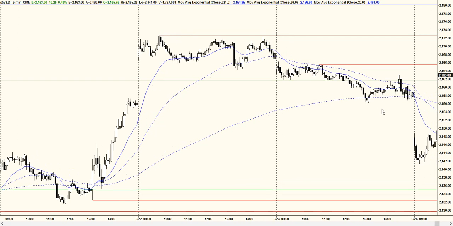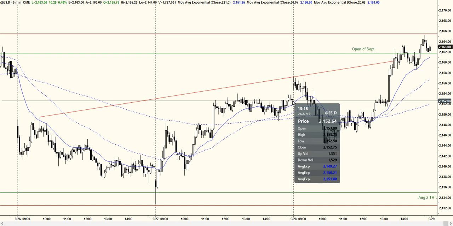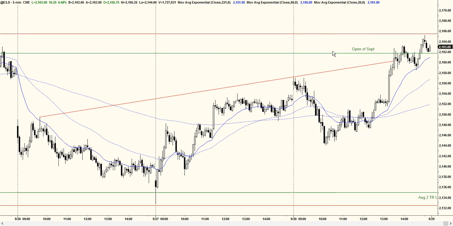Think about daily charts. If you're trading a daily chart, you don't really care about the intraday stuff. You care about the close. So if the close is here, all you care about really is, if you're long, will we close up here?